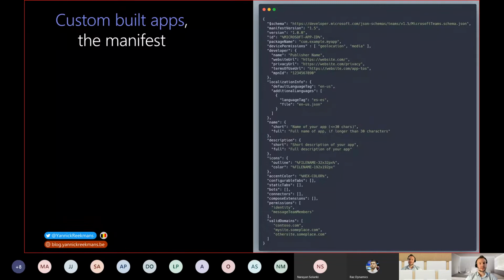You can put in some localization information. So if your Teams app supports multiple languages like English, or in this case, Spanish as well, you provide a name and a description, the link to the icons, and some accent color to just make your application pop out in the Microsoft Teams store. And then on the bottom, the empty arrays describe all the functionality that's available. We'll cover those when we cover all the extensibility points.